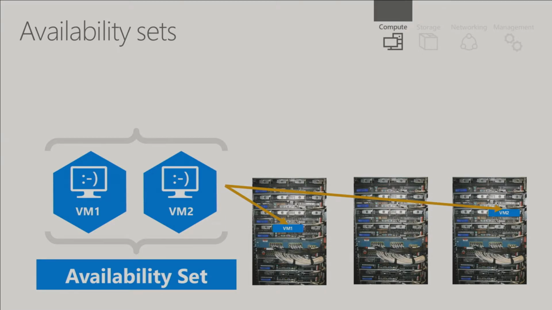For example, when we move from Windows Server 2012 R2 as the hypervisor to Server 2016, we do have to reboot the machines. We do that across the machines in an availability set using what we call an update domain, so we don't affect more than one update domain of machines in your availability set. It allows you to have high availability from both a hardware and a software failure.